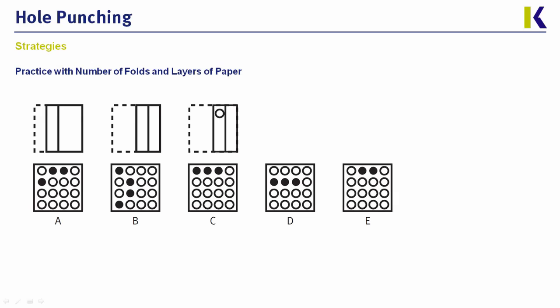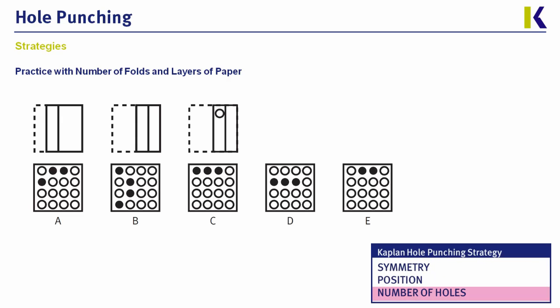So this one has one initial fold, followed by a second fold. So you can see it folded from left to right, and then from left to right again. So two folds means a maximum number of holes of four for one hole punch, like we can see here. Looking at the answer choices, well that's not going to be terribly helpful yet because all of the choices have four or less holes. What we could do though is count the exact number of layers.